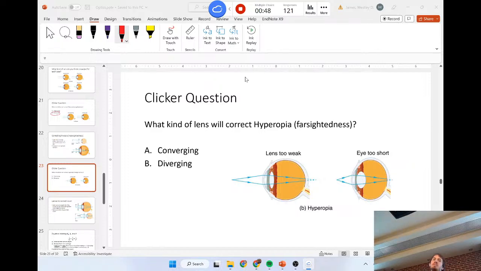So one day I will be so blessed to have both of these problems and then need both of these lenses. What a joy. Or just get laser eye surgery.